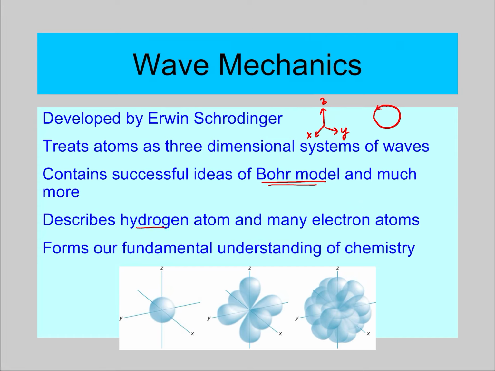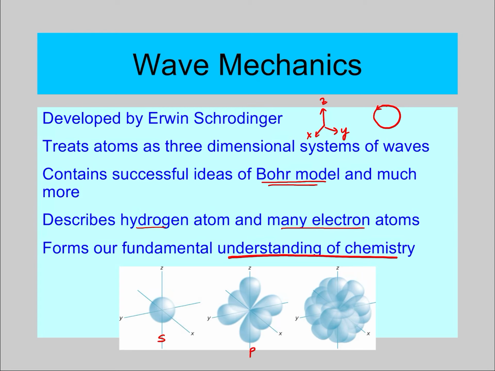This particular theory does describe the behavior of hydrogen and also all atoms that have more than one electron, which is what Bohr's theory didn't quite get right. Now, wave mechanics forms our fundamental understanding of chemistry. It is a very important concept in chemistry, but it's beyond the scope of this class. You normally don't learn about wave mechanics until you're in high school. But this early history timeline is something that you would teach at a lower level. Even though you're not going to teach the complicated concepts, you're going to teach the history and the discovery of science.